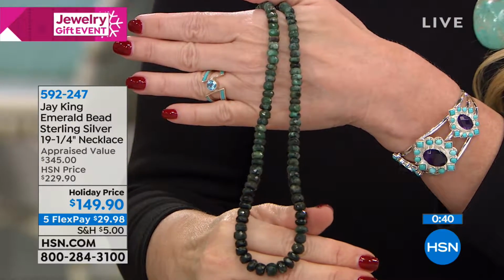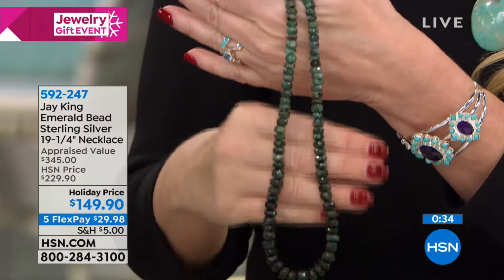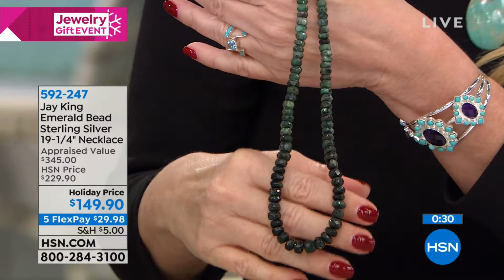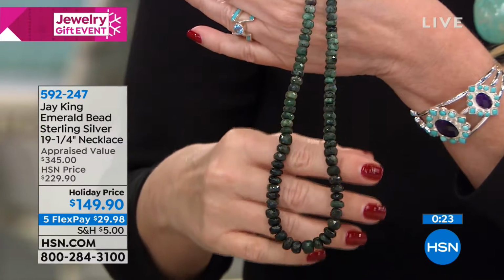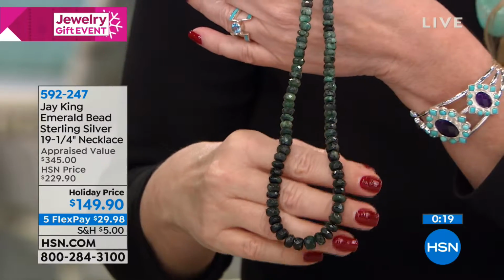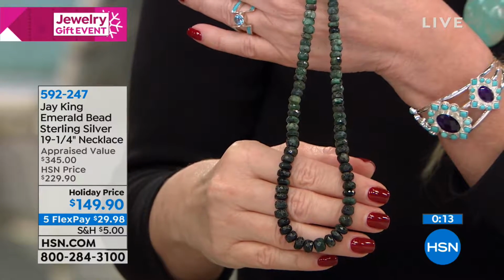When have you seen a big emerald necklace like this? And here again, it's not treated, this is all natural stone. It doesn't come from one particular mine. It comes from probably about 30 or 40 different small claims. And the guy who put the rough stock together with me spent about 6 months going around to all the little deposits, making deals and buying up enough material so that we could do this. We got a volume in.